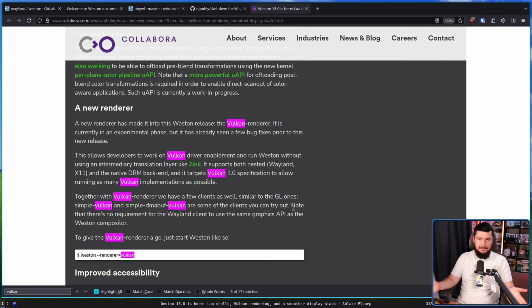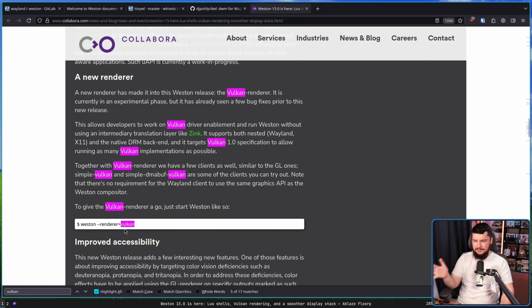Vulkan is obviously the better way to do things, and we're seeing a lot of things integrating Vulkan. Also, if you want access to OpenGL APIs, there is Zink, which is running OpenGL on top of Vulkan, so you can still write OpenGL code, even with a system that only does Vulkan. If you want to go and test that, obviously, you need Vulkan hardware, which is anything released in the past bit over a decade, even the cheapest of the cheap, even your integrated graphics. Just go and run weston --renderer=vulkan, and you can go and play around with that. You're probably going to notice absolutely no difference, but that's how you do so.